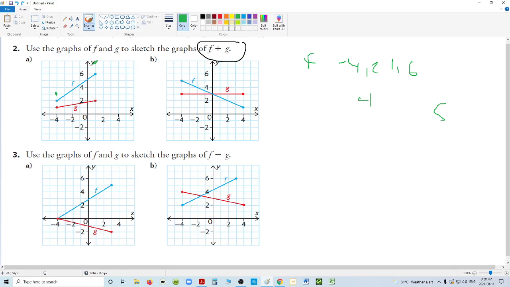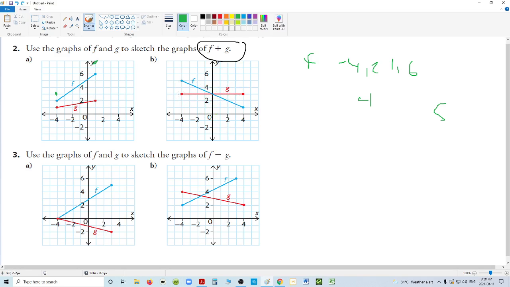Let's look at this one as well, where we're adding the thing. Let's look at the starting point. Notice this one's declining and this one's flat. So we're essentially always adding the same number over and over again, which is 3. So this line's just going to be the blue line raised by 3, because we're consistently adding 3 to this line.